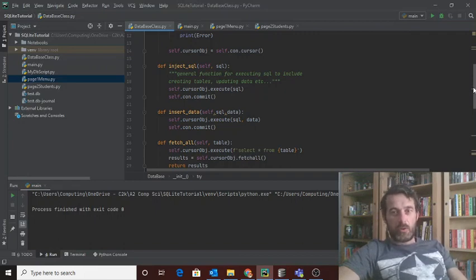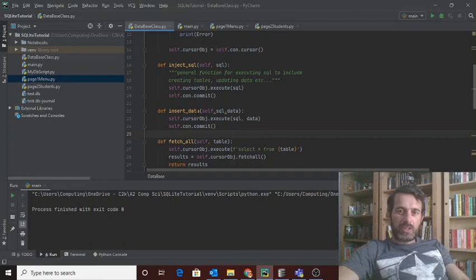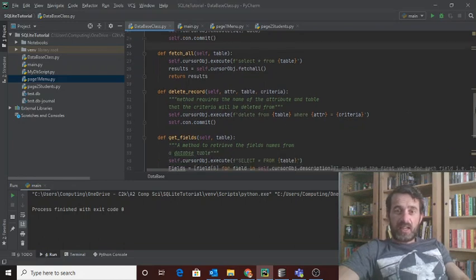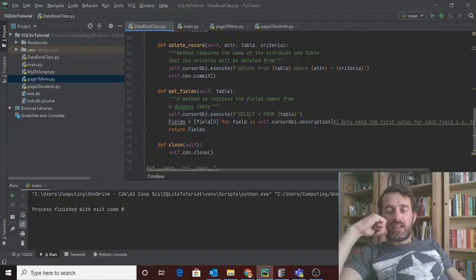Probably straightforward. So there's a database class. Be cautious with this, injecting SQL, just a very abstract function for doing any SQL command. I'll probably remove this by the end of the project, just really for testing. But my CRUD operations to be able to create, retrieve, update, insert. There's my method to insert data. There's a method to retrieve, fetch all method, very similar to a previous project. There's delete. And a new method that I've added is to get the field names.